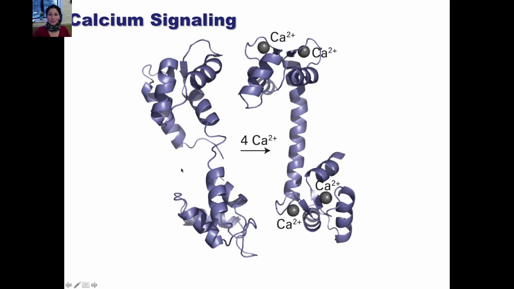But when a cell releases calcium, for example, when a nerve cell wants to signal another nerve cell, it will release calcium. And the local concentration of calcium in the synapse of the neurons will increase immediately. And as soon as that increase happens, the calcium ions will bind to the apo form of Calmodulin and create this calcium-bound form, which will then bind to the receptors on the other nerve cell.